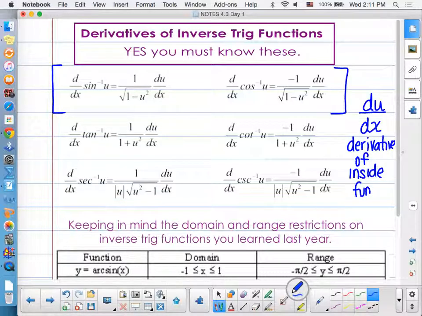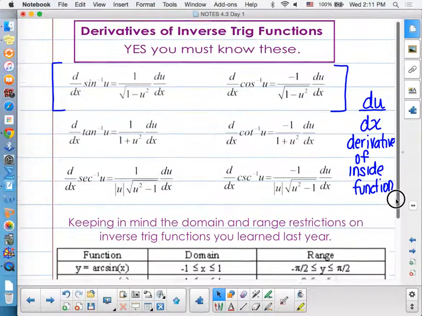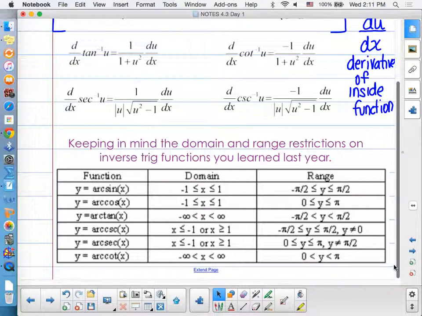So pause the video, get these 6 accurately and clearly written down, then return to the video and we'll move down to keeping in mind some of the domain and range restrictions. Okay, if you're resuming the video, it's so that you can get the domain and range restrictions to think about. Inverse cosine is not defined everywhere. They had to take a small section of the sine graph and just switch its x's and y's so that inverse sine was still a function. When you come to the second video, we'll start to do some practice with this so that you can see how this will look as you use it to derive the derivatives.